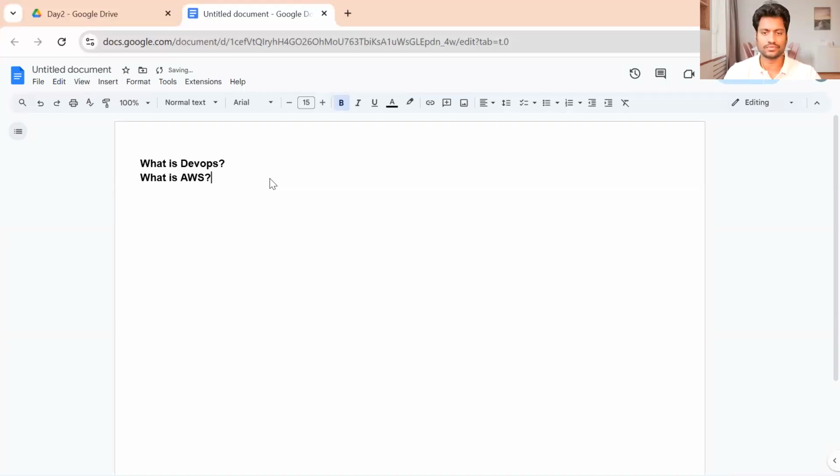We understood very clearly. We also understand the relation between AWS and DevOps. That is exactly what we covered in the last two sessions. Today, we are going to start our first regular class.